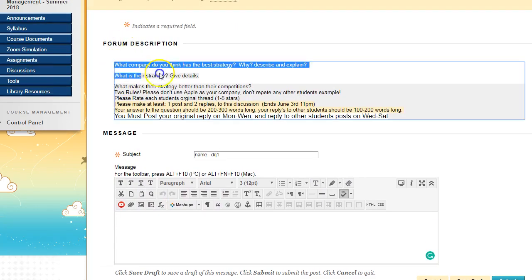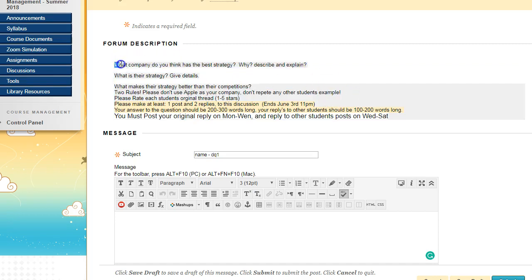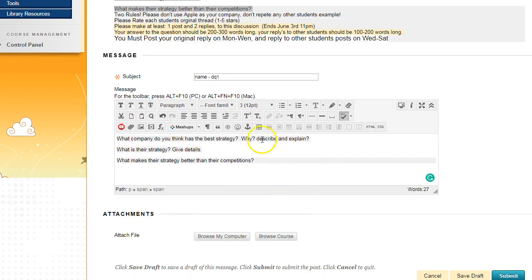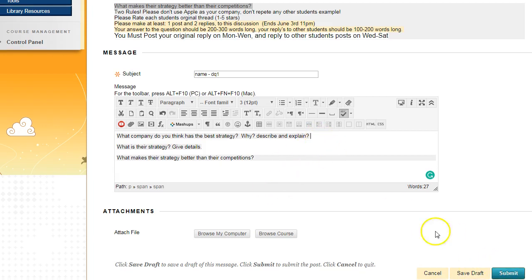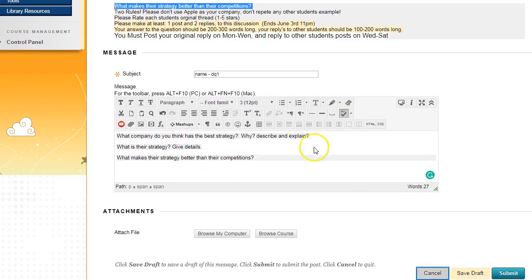And I'm okay if you copy the questions here and then put your responses, put the questions down here, and then put your responses below each of the questions, and that'd be great. And if you have any, you can also put citations in these discussion boards if you're citing some fact or figure from a magazine or article, and then you hit submit. And so I'm not going to submit this, I'm just going to hit cancel.